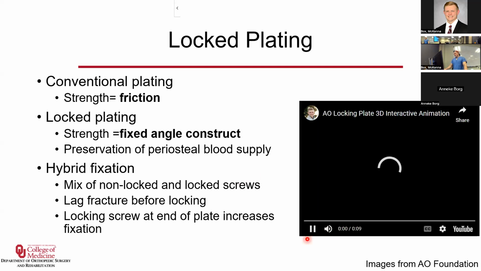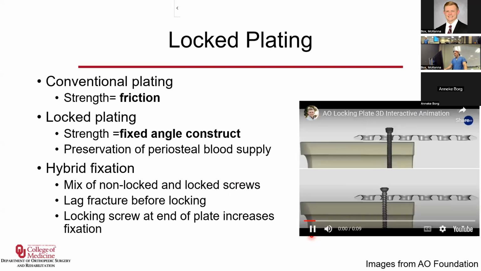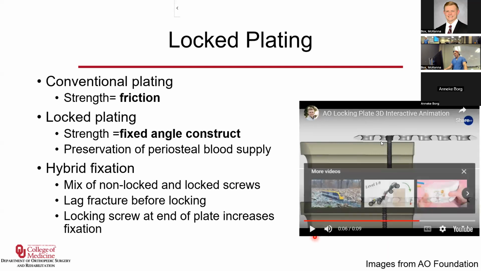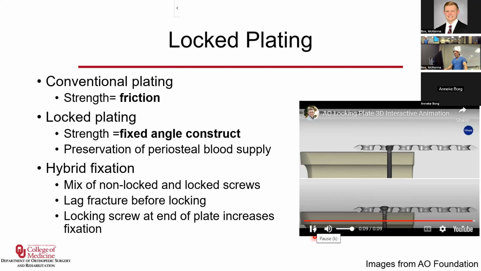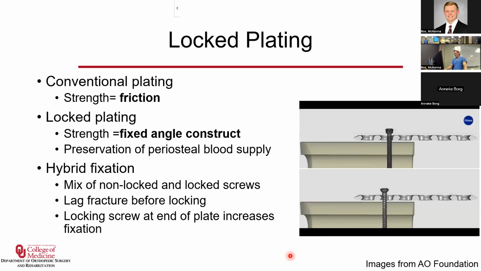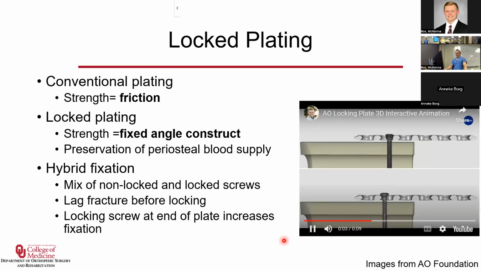This is kind of an animation of the difference between conventional and lock plating. So you can see there, the lock plating locks in, doesn't pull the plate to the bone, versus conventional plating will pull the plate to the bone, and that's where it gets its strength through that friction.